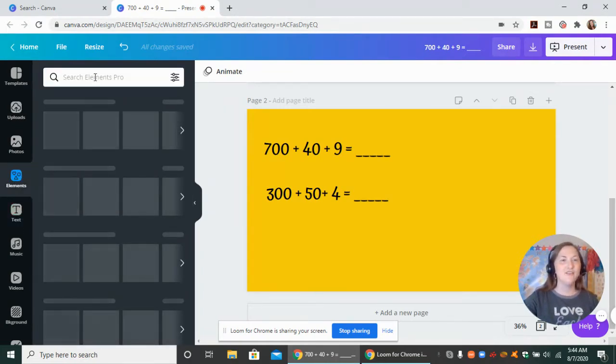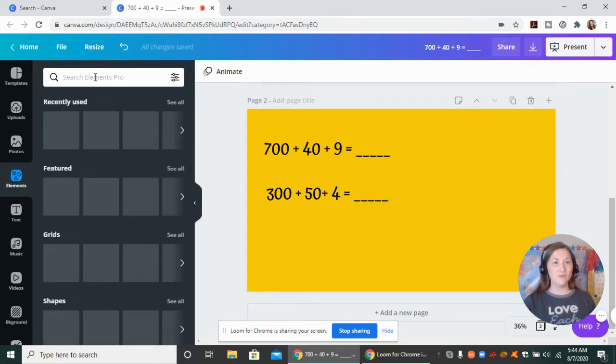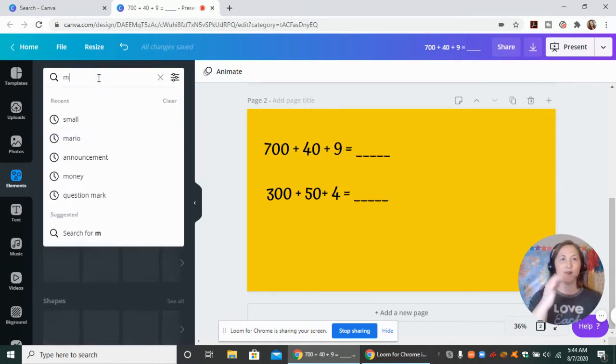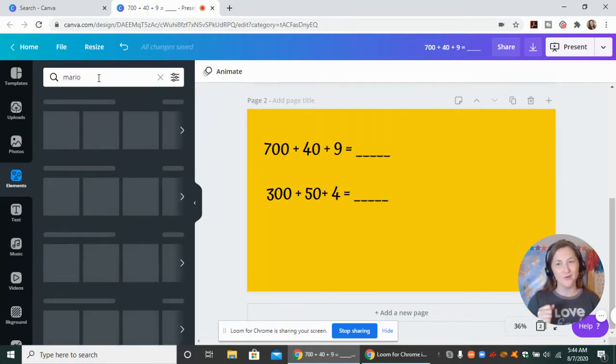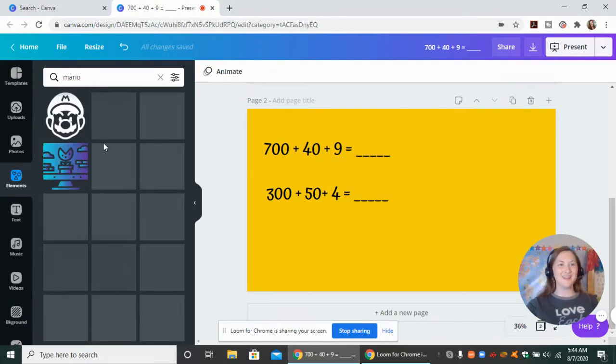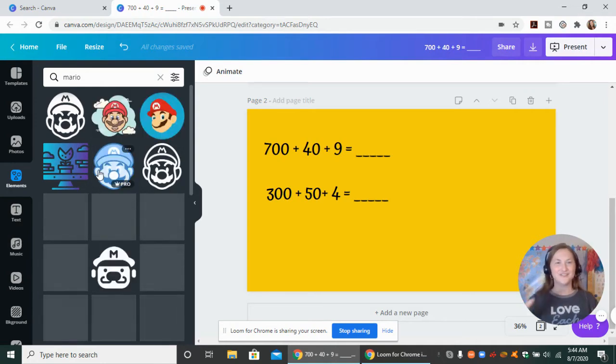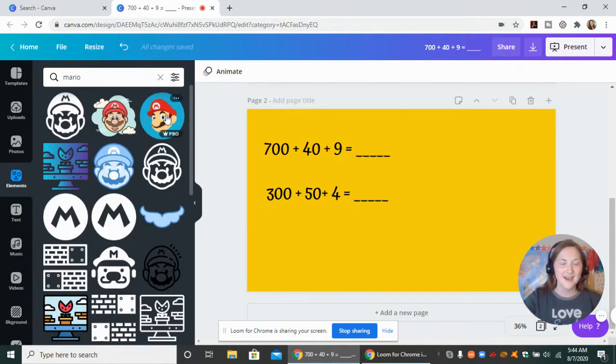And I have used in here there are some Mario. You just type in whatever you're looking for. So for my class, I'm looking for Mario things, right? These are not the official copyrighted images. It's just, you can look at it and go, yeah, oh, that's Mario, which is what we like. You see, this is not straight from the game, but hey, I like this guy right here. He's cute. Let's click him.